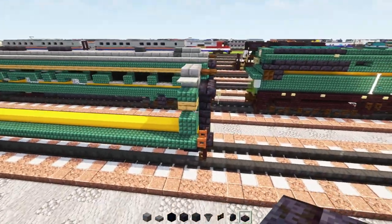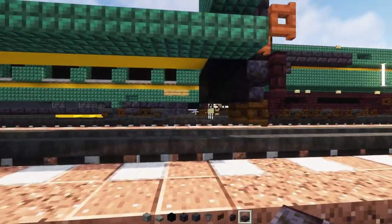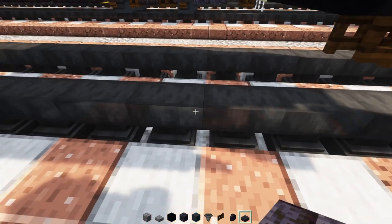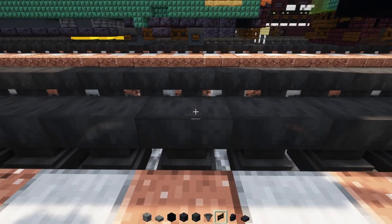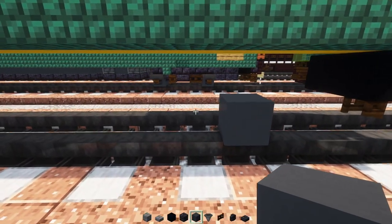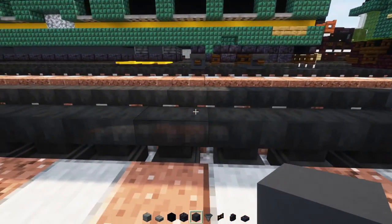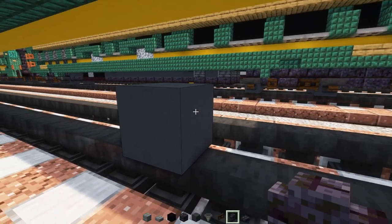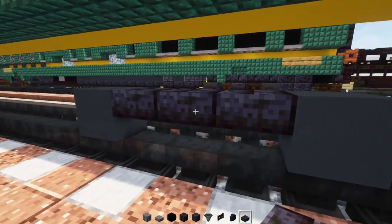All right, so now we're gonna add in the wheel. So let's go down here, and we're gonna skip 2 blocks after this. So 1, 2, then next one here, gray concrete like that. All right, and then we're gonna skip 3 blocks and add another one, like that. And then we'll add in 3 blocks wide, polished black stone brick slab.